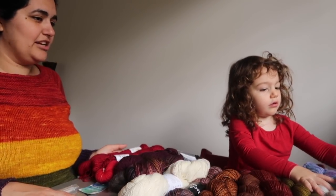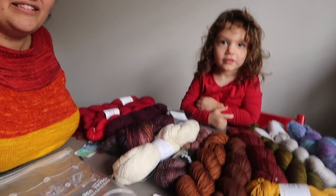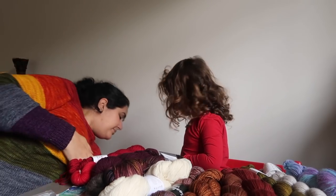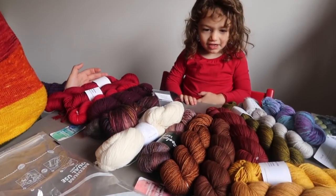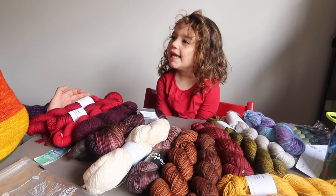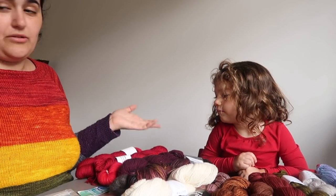And the table is bulging with yarn now. Literally, Layla has it all laid out in front of her. She's actually done a pretty good job organizing by color. Let me just show you this. She's done a pretty decent job of it. You proud of yourself? Oh, we lost one. You dropped it on the floor, didn't you? I need that one. I need all colours. You got all the colours? But yeah, so that's all the yarn that we got.